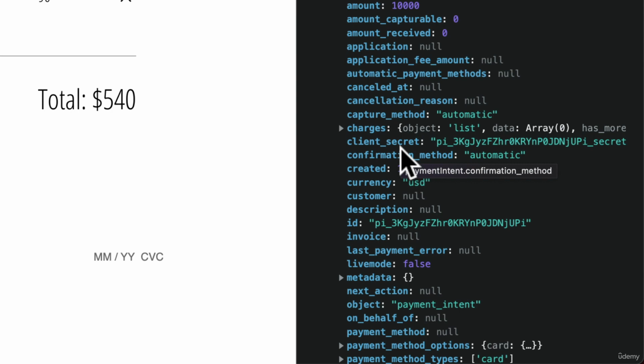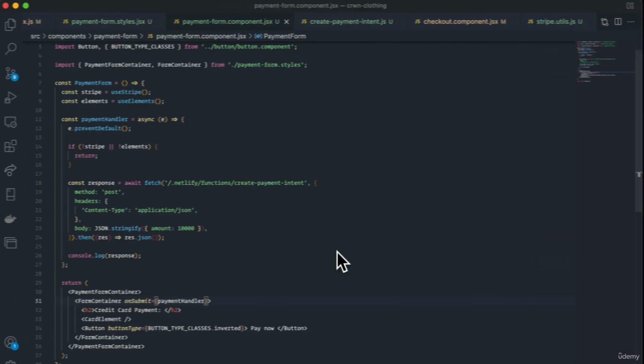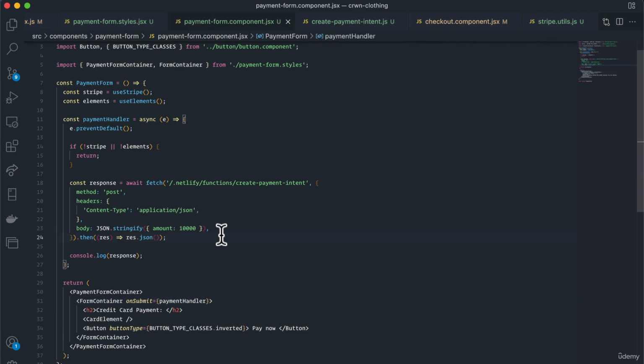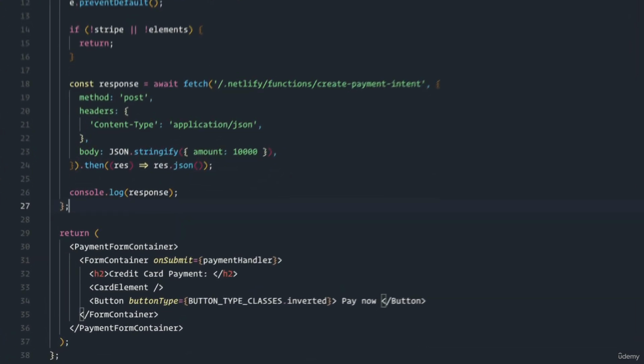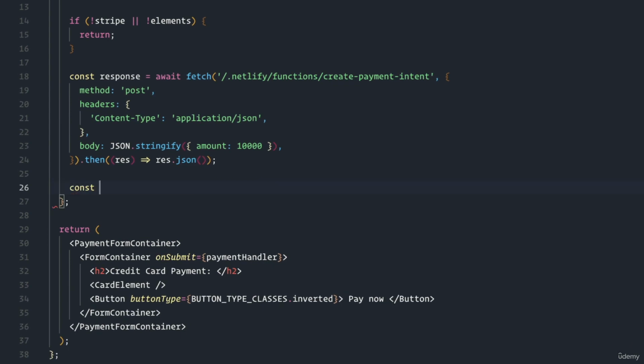So remember how I mentioned our backend tells Stripe, hey, this user intends to pay. I'm telling you the value that he intends to pay. So give me back a handshake token, which is essentially this client secret, so that when I actually pass you the payment details with this secret, you know that this payment is connected to that intent to pay. So now that we have this set up, what we need to do is actually build out the rest of this flow. So I want to get off this client secret.